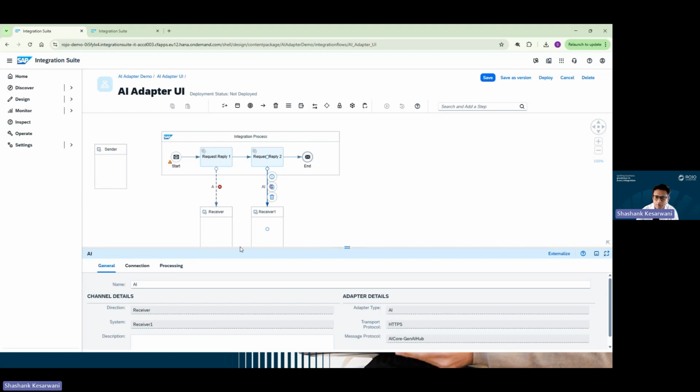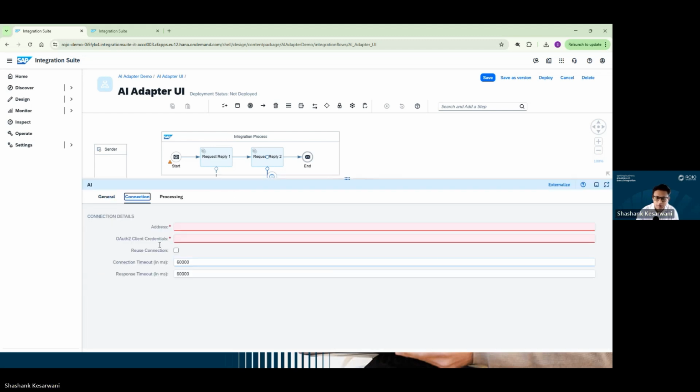If you go back to the SAP Gen AI Core Hub, you have the address. This is the address that you need to provide of a Gen AI Hub. For different regions, SAP has provided different data centers, and the API endpoint URL is what you need to configure here, together with the OAuth2 credential. This is the credential that you would get as part of your AI Core activation. When you do that, you need to also create a service account and a service instance. As part of that, you would get a service key, which will contain your client ID and client secret. Using that, you can create a credential in your security artifact and provide the alias here.